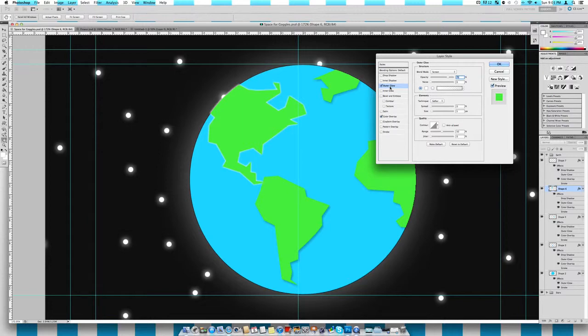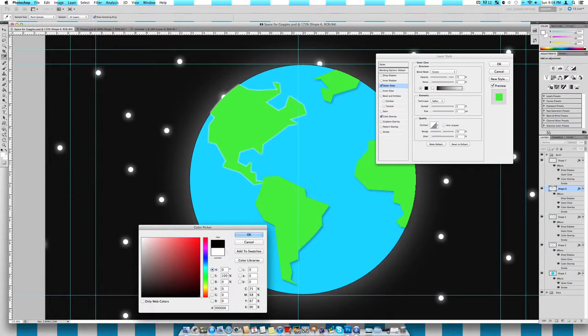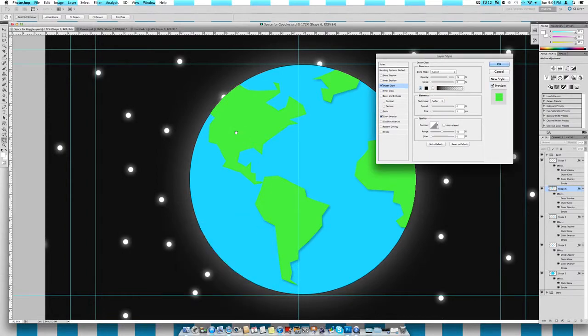outer glow. Now normally it will be in a yellow color, but I like to use this as a bit of a shadow even though it's a glow. So the difference between a drop shadow and an outer glow is that the drop shadow only goes in one direction, whereas the outer glow goes, of course, around the whole object. So what we can do if we want, the blend mode will automatically be screen, which basically cuts out any black. So you can see if we change this to black, we don't get much of an effect at all.